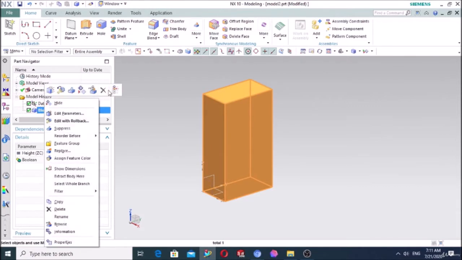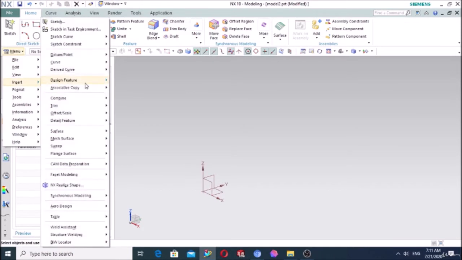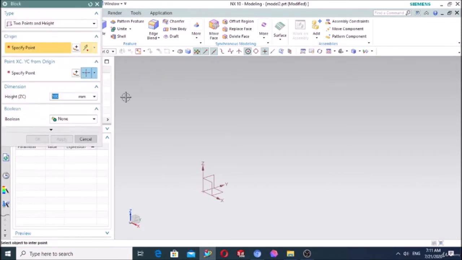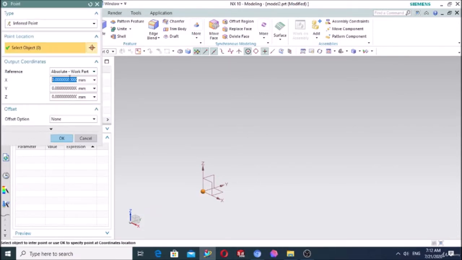You can delete this one and open again the design features, the block, and next is the one with 2 points and with the diagonal. So press this method. So specify point, it's the origin, this point, and specify the point is the diagonal position. Let's define it by putting specific values, 100 for example, around the x-axis.